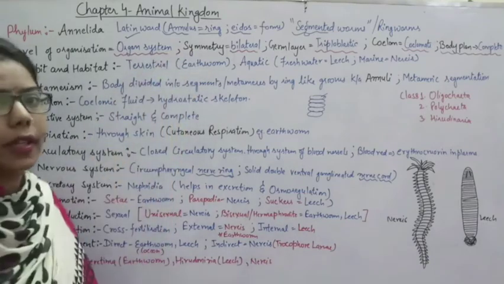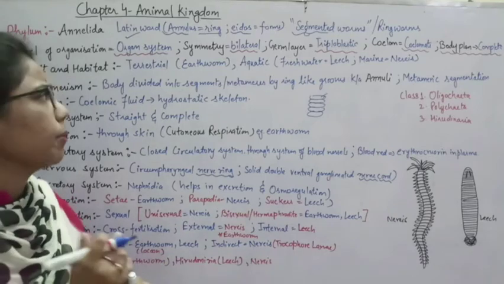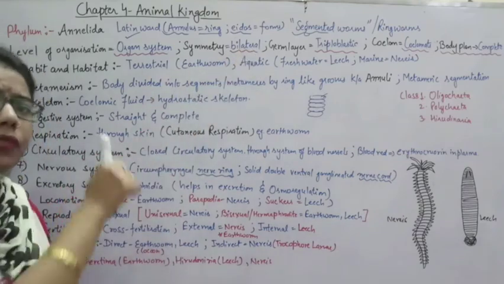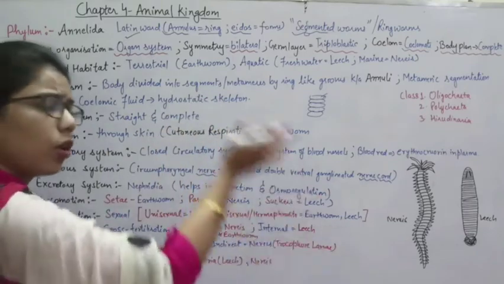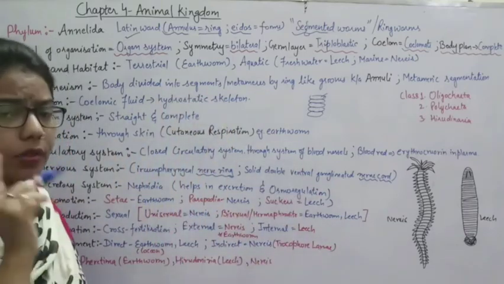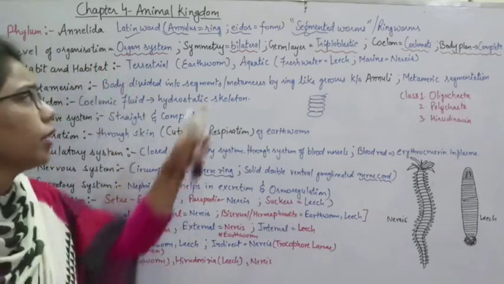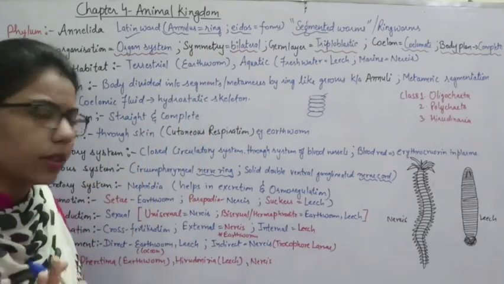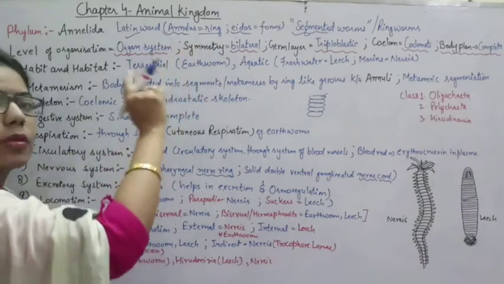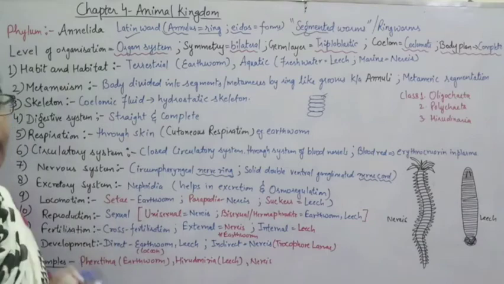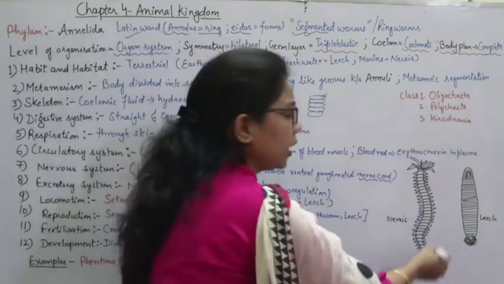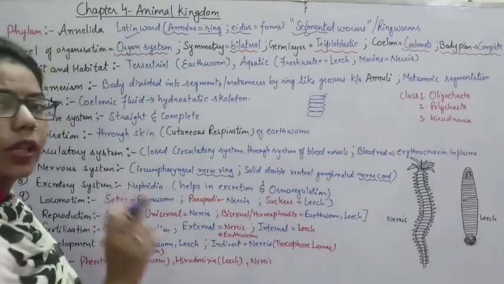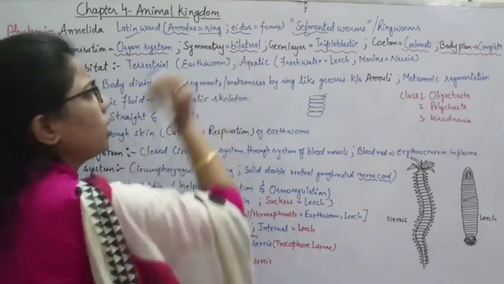Now if we talk about symmetry, the body is divided into two equal halves with the help of bilateral symmetry. From which phylum did this bilateral symmetry start? Again recall the previous ones. We started from Porifera. It was not bilateral. So from which phylum did you get bilateral symmetry? Platyhelminthes. Right. So the first time bilateral symmetry appears is in Platyhelminthes. And in Annelida, again it is bilateral, because if you cut the body, you can cut from only one plane. The body is divided into two equal halves only from one plane. This is bilateral symmetry.